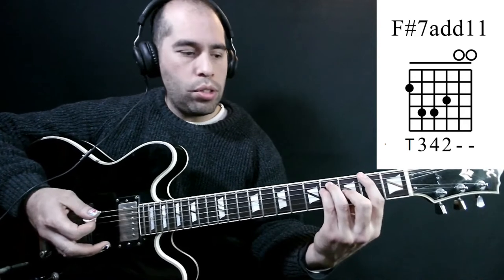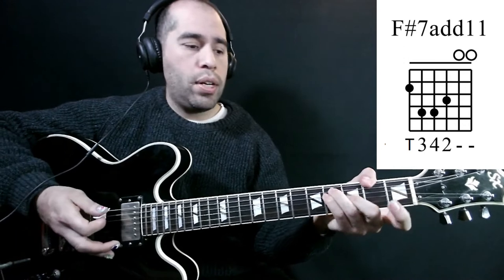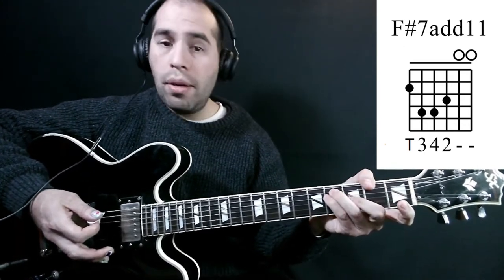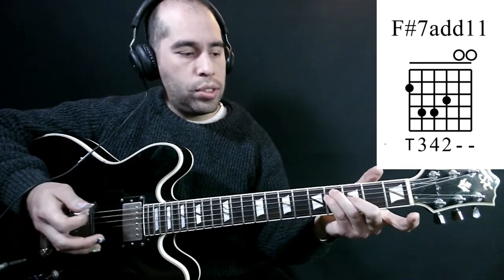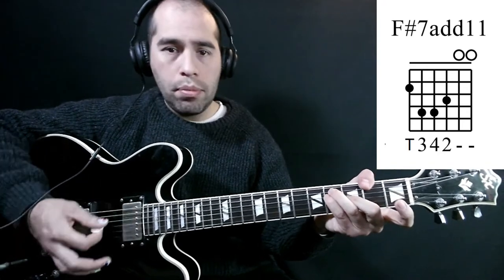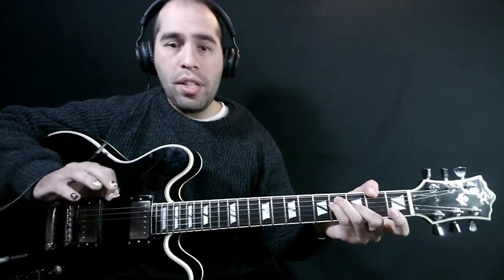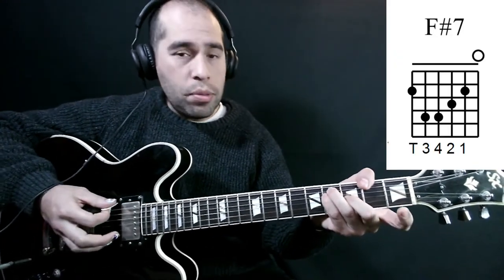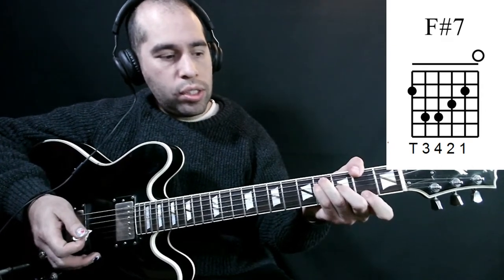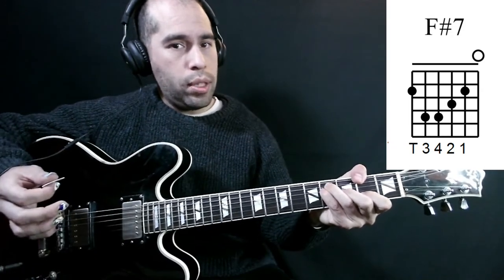But this chord, you're going to play this way, right? You're going to switch your index finger for the thumb on the second fret of the 6th string, and then the rest is the same. After this chord, the last one would be the F sharp 7, which is exactly the same shape, but you're going to add this index finger on the second fret of the second string. Right?